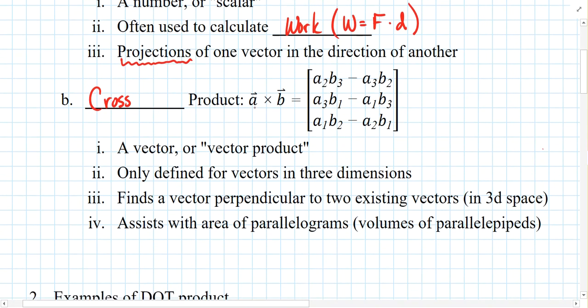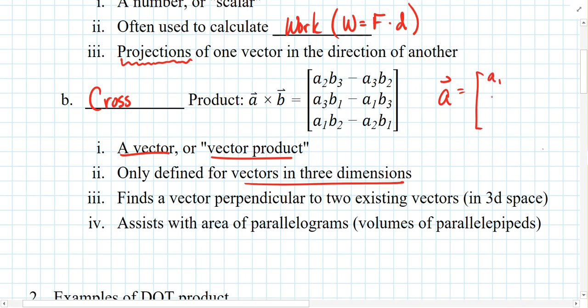Now the cross product, written as vector A multiplied by vector B with the cross multiplication symbol, does return a result that's a vector, and is sometimes called the vector product instead of the cross product. What I hope you recognize here is that the result ends up having three components. What that implies is that the cross product only works for vectors defined in three-dimensional space. So vector A wouldn't just have a horizontal and vertical component, but a component that includes depth as well.